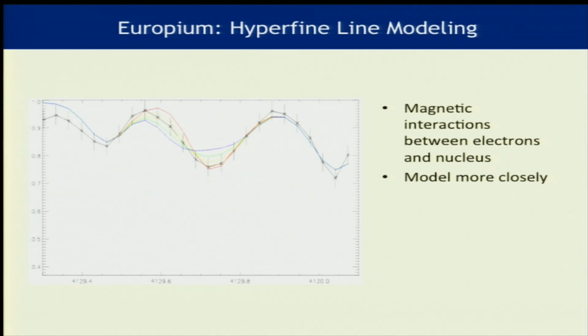So one thing that makes our Europium measurements different from previous works calculating Europium measurements is that we use something called hyperfine line modeling, and it accounts for the interactions between the electrons and the protons in the nucleus. And this is very important when we're dealing with different isotopes, because the different number of neutrons in the nucleus causes slight changes in the structure of the nucleus, and therefore our Europium absorption lines are slightly off-centered. So we use hyperfine line modeling, and we modified the line lists that were used to generate synthetic spectra in order to model the absorption lines of Europium more closely.